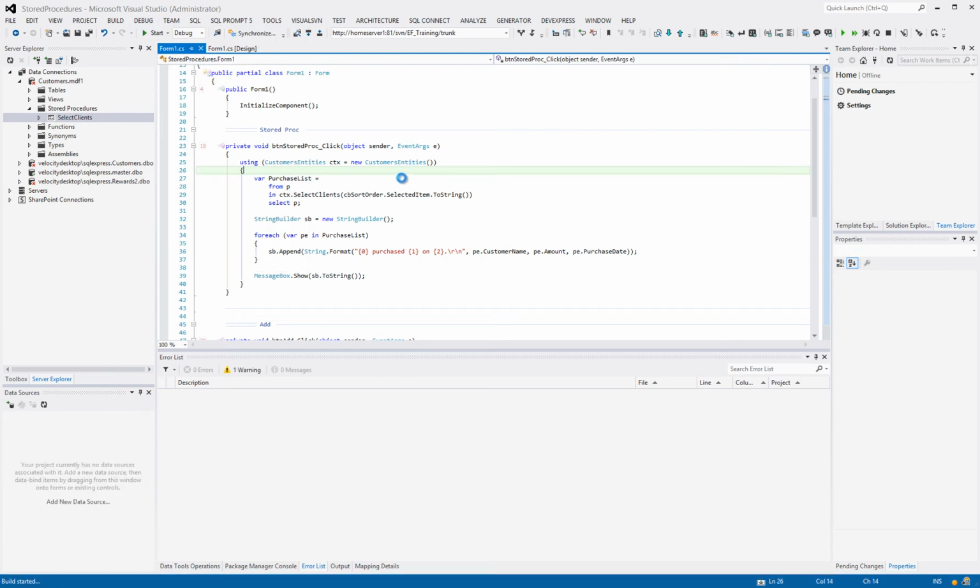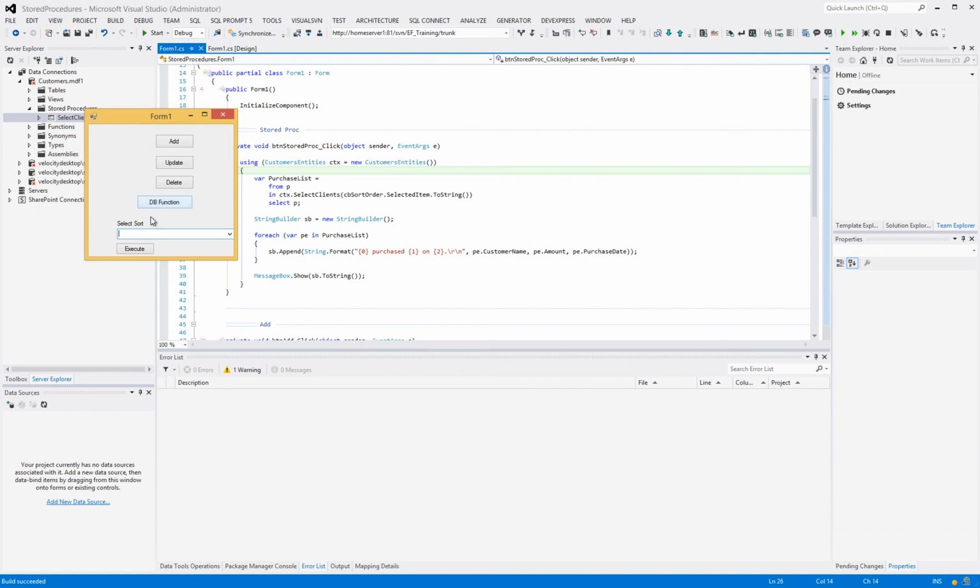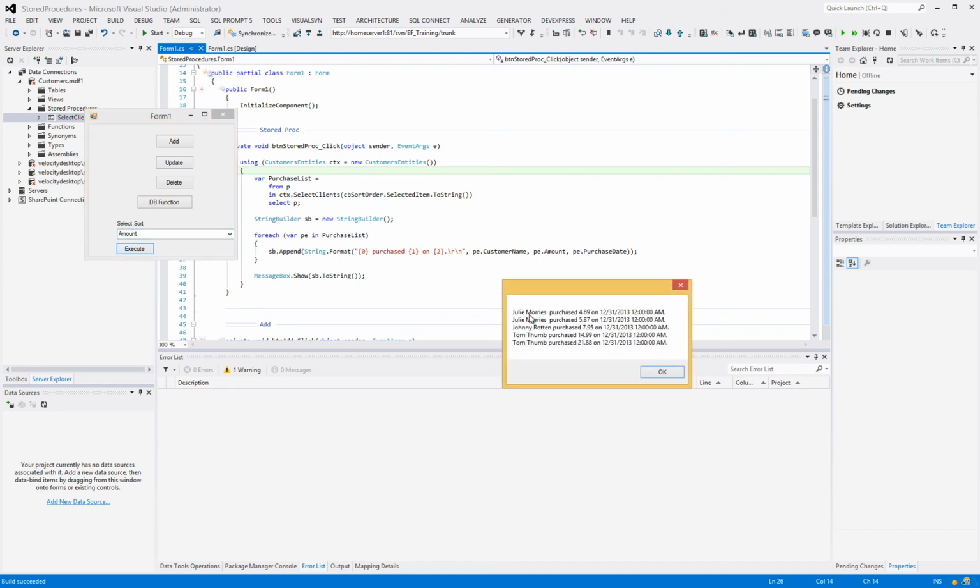We're going to tell it first that we want to sort by customer. So remember, the stored procedure took a parameter for the case statement, and we want to sort by, I don't care about customer ID, let's do amount, something cool. And now we're going to execute, and it should show us a window. It gives us the customers, and notice that they repeat, and you say, oh, well, why are some of them in there twice? Well, if you'll remember, we're doing a join, right?